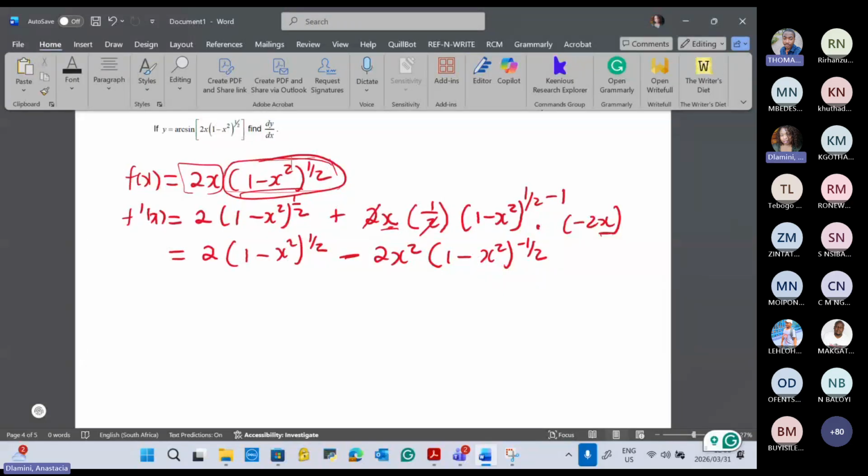Okay. Ma'am, I was thinking if we can change the right hand side, like the 2x squared, then we put the 1 minus x squared, that one with the negative 1 over 2, below, so that we can get maybe the common factor of everything. I don't know if I'm correct. You are right. But I want us to find the shortest method in this case. What do you think the shortest can be?